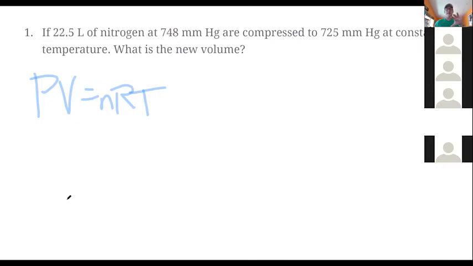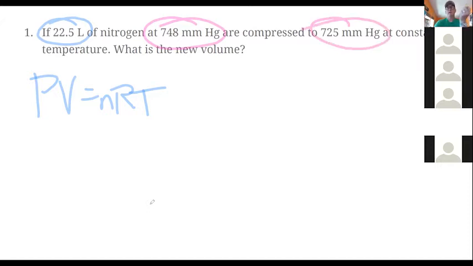And then, like I said, it's just a matter of basically rearranging the formula to fit the question. So here's a classic example right here. You're given a question about nitrogen, which is a gas, as we all know. So we have this is our volume, and then this is our pressure, and then this is our new pressure.